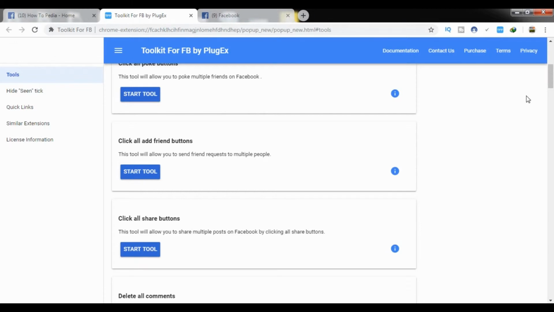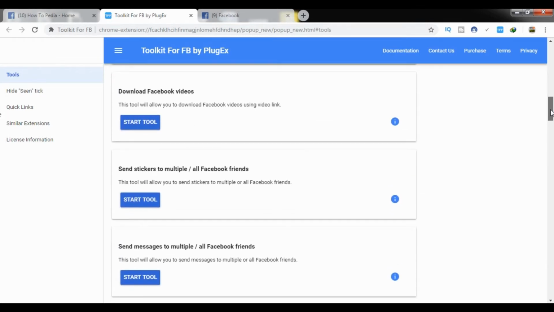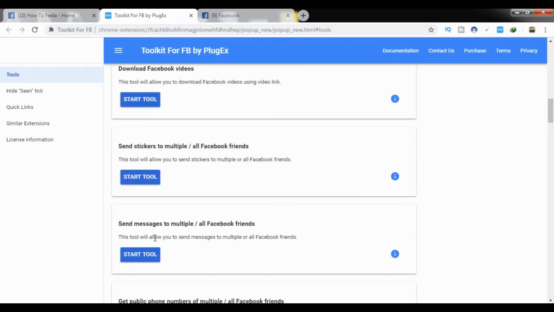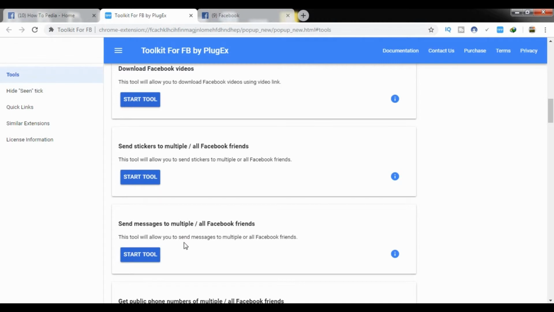Okay, let's go. What is the process here? Send messages to multiple or all Facebook friends. That means this tool will allow you to send messages to multiple or all Facebook friends. Just click here.